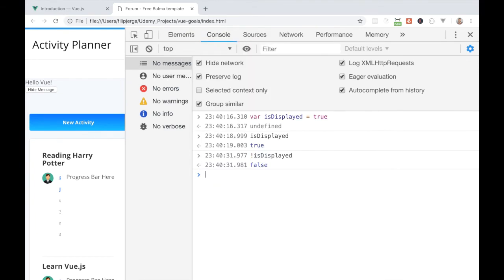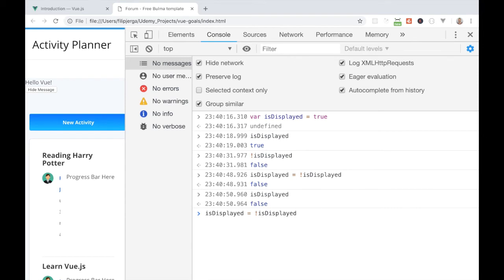So when I assign to isDisplayed the opposite value of isDisplayed, I'm overriding basically the same value. When I override this, you will see isDisplayed is false. When I do it one more time, this will be true. So I'm just toggling between these two states.